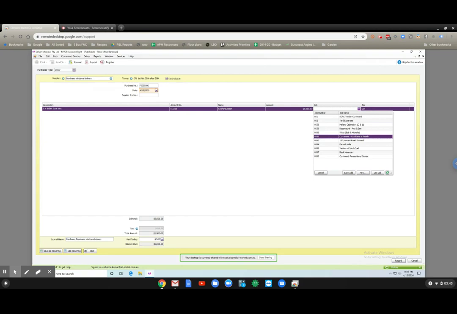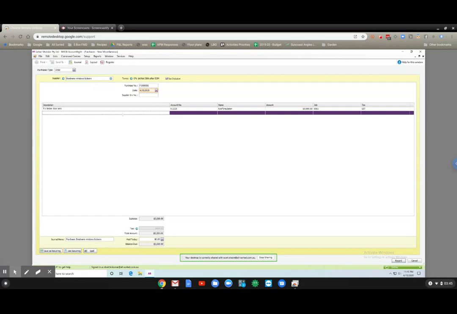Now, if there was another item we were ordering, we just hit the return key or the enter key, and it gives us another line. So let's say we were getting timber windows. Now, if they have model numbers or more, try and use the description that they would use, because on the purchase order that goes to them, it's this description that they're going to see. So try and make it easy for them. In this case, you can see that it's chosen the default account number of windows again. This one we have $2,000 worth, and we've got a different job number.